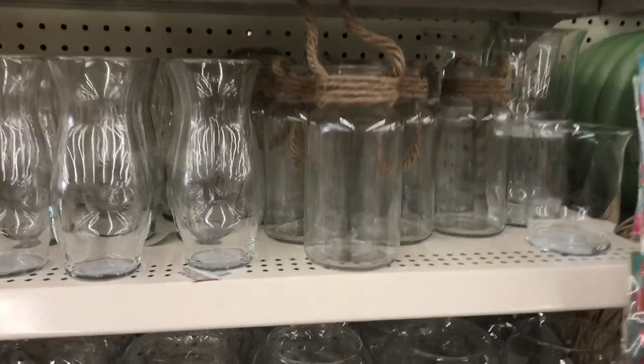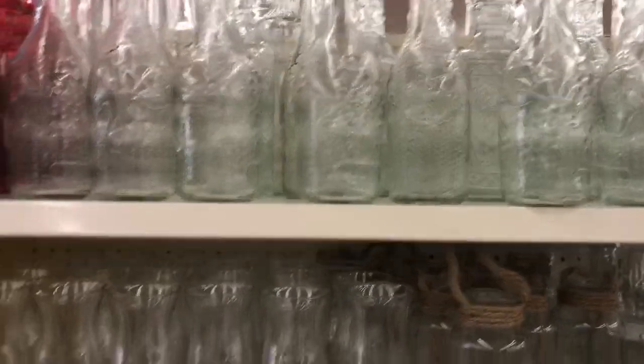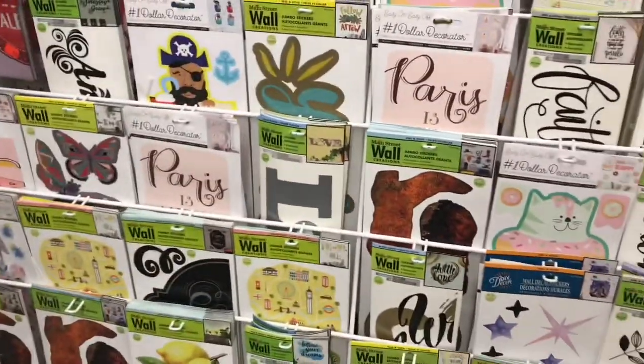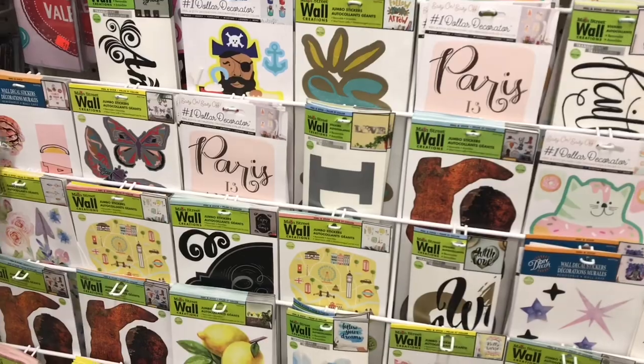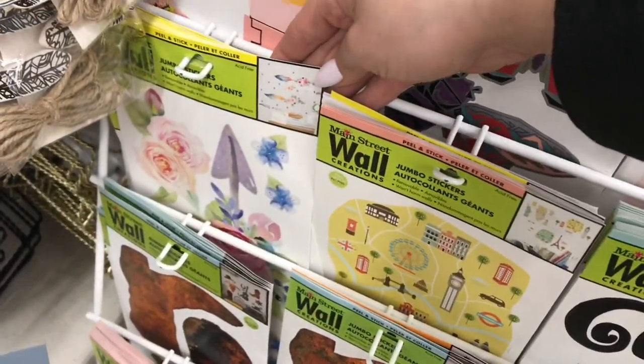These are really cute nautical jars, vases. They're really big too, if you can see it next to the other jar. Gonna go take a peek and see if there's any new stickers. I love the wall stickers for just putting on the outside of Happy Mail packages. These are really pretty colors.